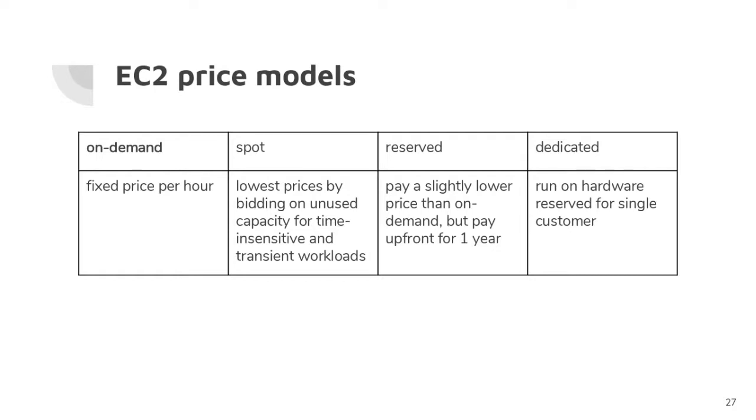And then finally, you can also have dedicated hardware. So in all 3 previous price models, I assume you use a virtual machine, but you can also have your own hardware, maybe if you have really strict security requirements or something like that. You can have your own dedicated hardware, but that's at the highest price, obviously.